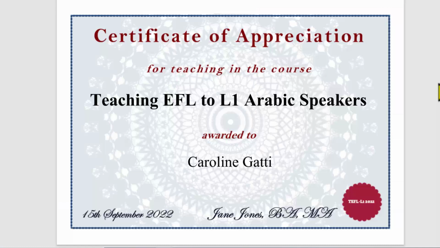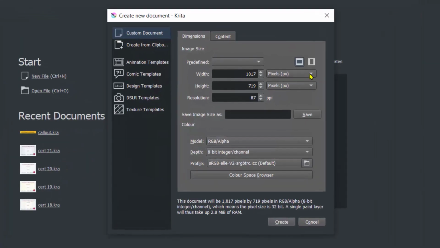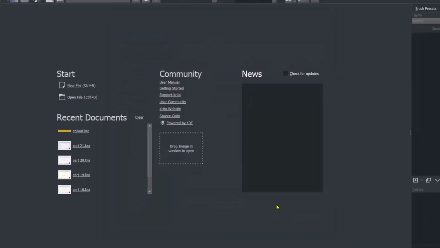I'll show you now very quickly how to use a program like Krita, a graphics program, which is a kind of middle-of-the-road option. It's not super basic, but it's not as complicated as Photoshop, to produce something like this, because everything apart from the black writing is in the template. So we're in Krita now. I'm going to start a new file, set the units of measurement to millimeters, and pop in 297 by 210 millimeters, so that it corresponds with the Moodle certificate and there's no distortion of patterns.